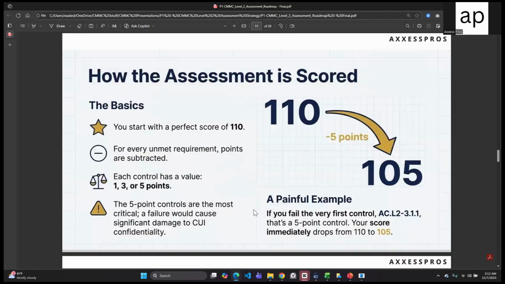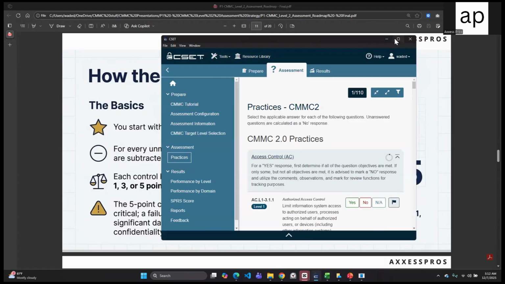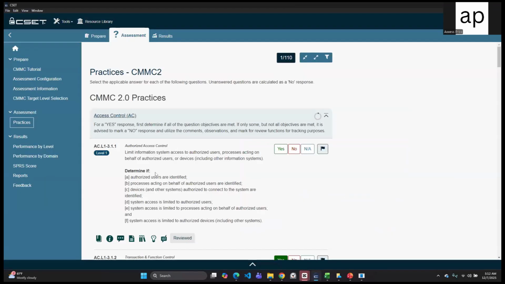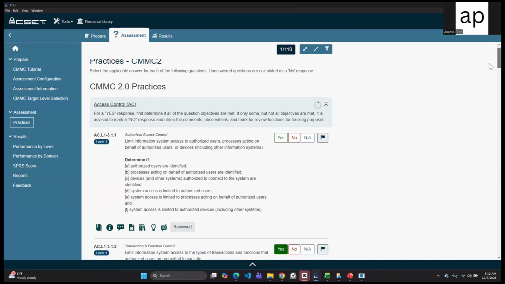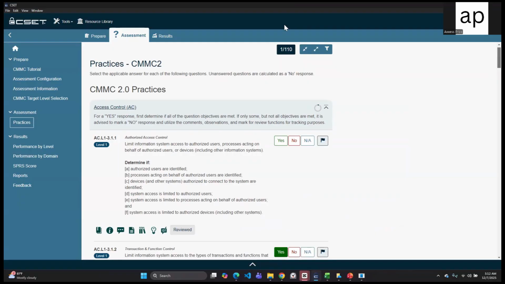So before we get into the point deduction system, typically what you will see, as you see on my screen here, is some of the practices. There's a few things that the system will go through. Just going back to the other point, which is authorized users identified, they're going to review this control. This is just one of the 110 control requirements as you see on here. I'm expanding it out a little bit. Is it going to expand? No, it's not going to expand. Okay, that's okay. All right.